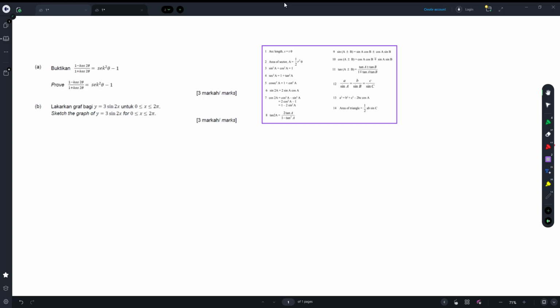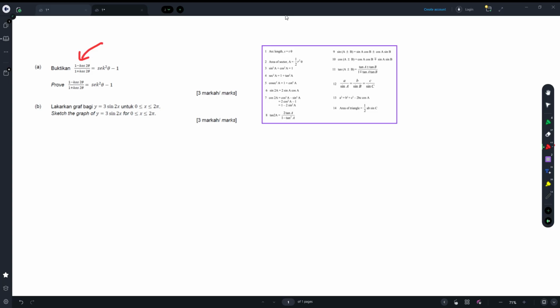What you need to do is first familiarize yourself with the list of formulas. Before that, we have to choose one side. The first rectangle that I'm drawing here is the left hand side and the other one is the right hand side. You have to observe both sides and decide which one is more complicated. It is always better to start from the complicated side, do some substitution using identities and prove the given statement. In my question this side is more complicated because I have a fraction, so I choose this side.